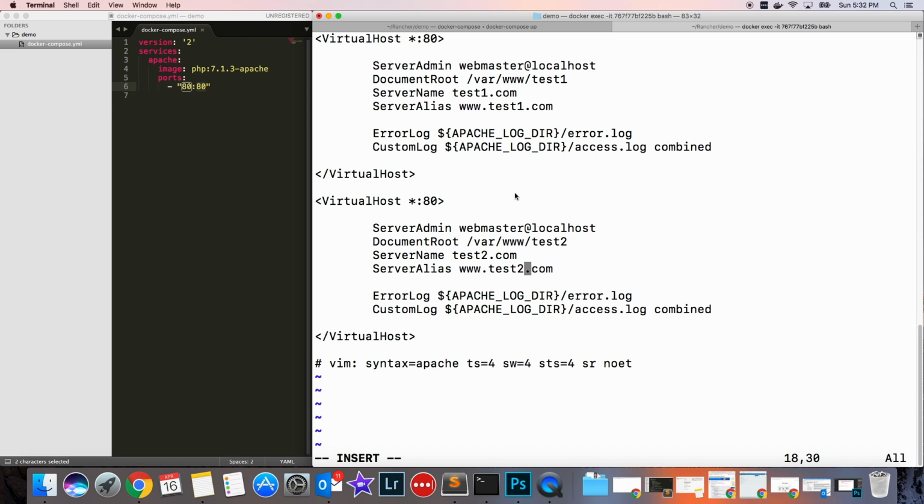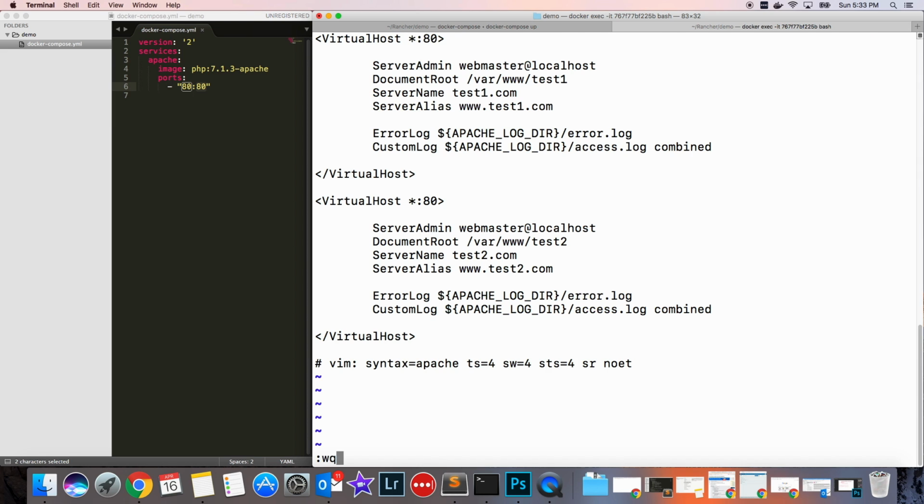Awesome. So now we have two virtual hosts with two different document roots, which if we hit www.test2.com, it should resolve to the appropriate document root. And these are all running under port 80.